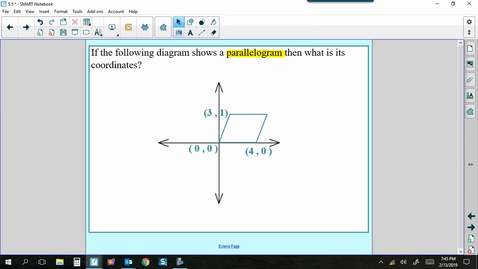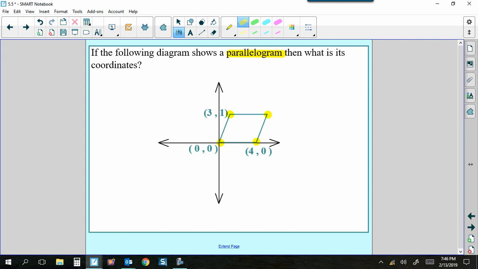So I did keep it easy in that you have a vertex at 0, 0, and I also did give you horizontal sides. I know that this point is at 4, 0. So I can go ahead and use that to deduce what this side length is going to be. We know that that side length has to be 4. I also know that a parallelogram has opposite congruent sides, so therefore this side must also be 4. I also know that if this is at a height of 1 off the x-axis, that this one would have to be at a height of 1 because opposite sides are parallel.